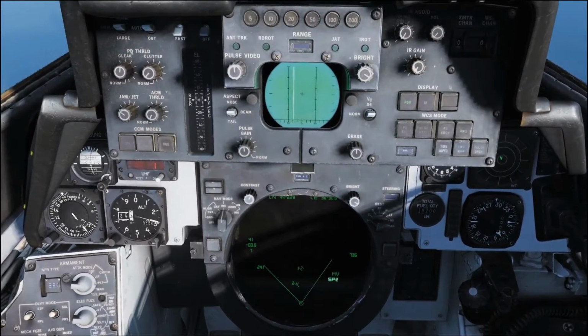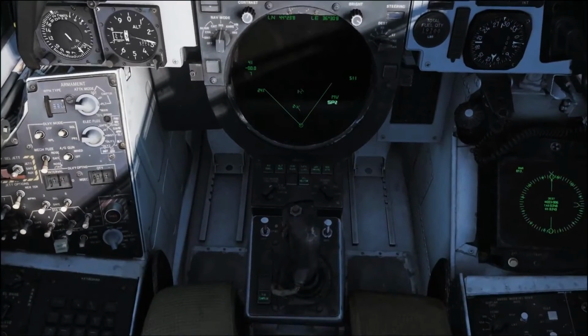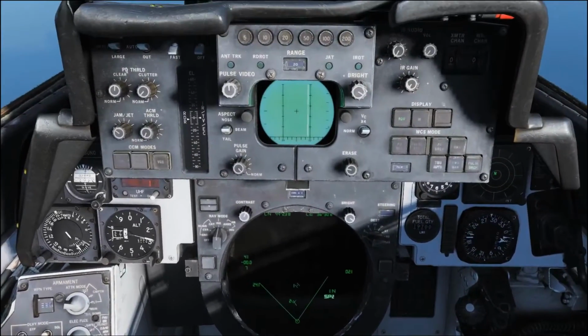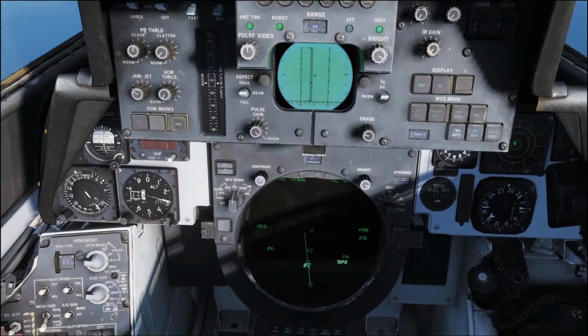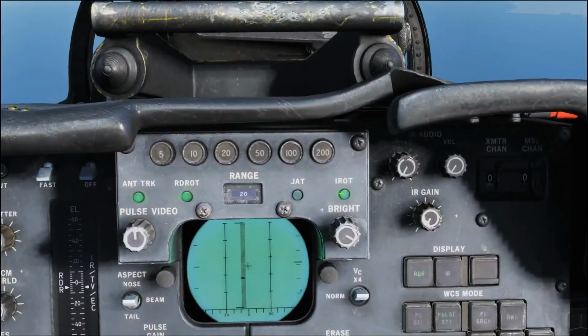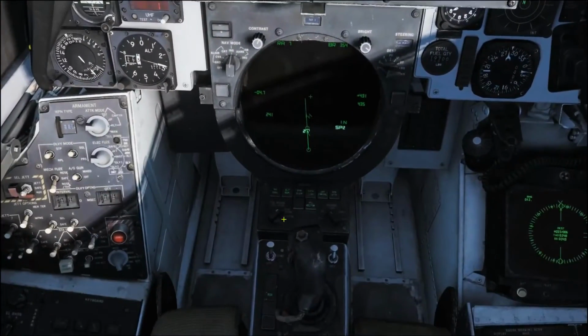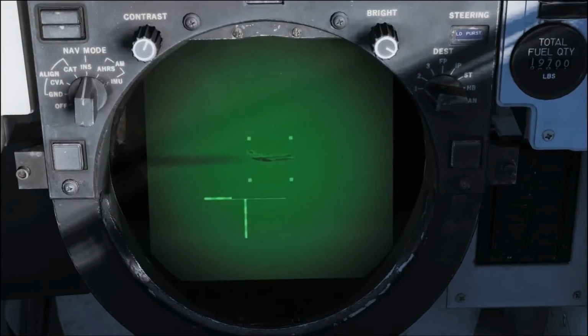And it's gone. Now slow down. Search. Okay. Now on top of the normal data that we have, we also have this IR lock, meaning the TCS is actually looking at the target. There it is. You can actually zoom in a bit better.